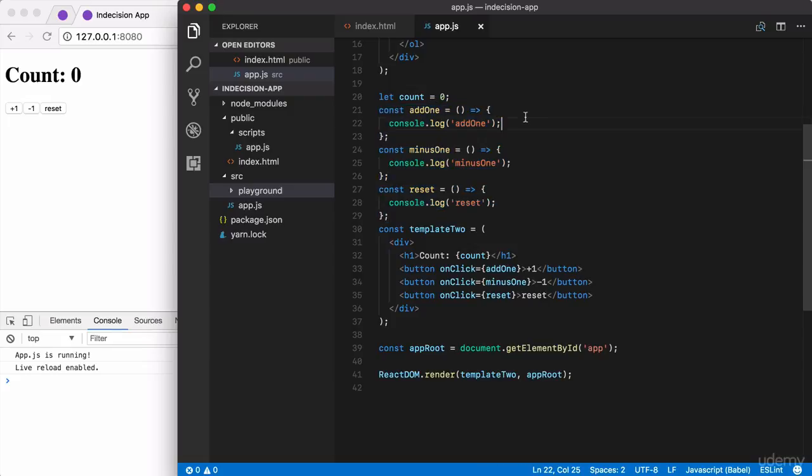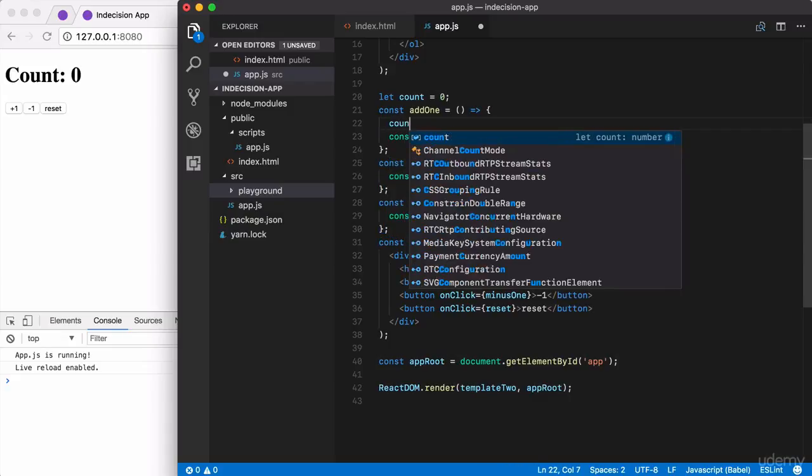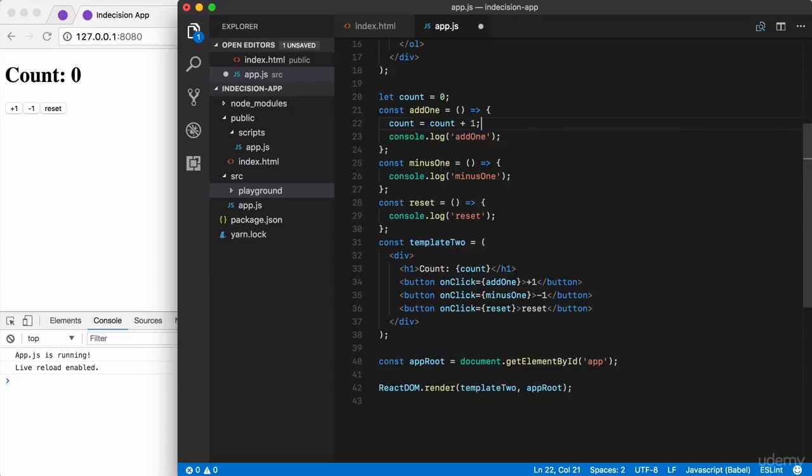So let's go ahead and kick things off by adding 1 to the count right here in add 1. We're going to focus on this function together, and you'll be working on these two a little bit later in this video. Right here, what are we going to do? We're just going to set count equal to count plus 1, which is probably what you thought we were going to do, and we can just use the shorthand version, count++. Now we can save app.js and test out our brand new application where we do change the count.